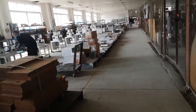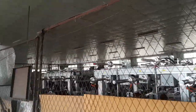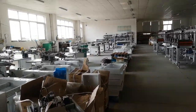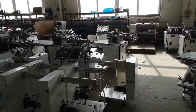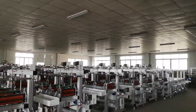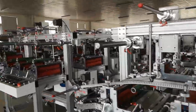Here is for installing the roll to sheet cutting machine. Roll to sheet cutting machine for installation. Here are the multi-layer laminating machines, orders for customers. Okay, here are the sheeters. You can see, not so clear. Here are for the sheeter installation. Here are for the laminating installation. Very popular machine. I'm not so high. I show you. All these are orders from customers. Quite a lot, really.